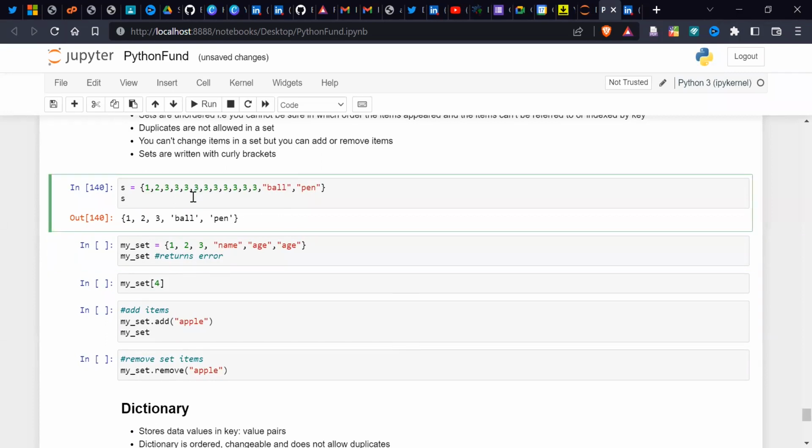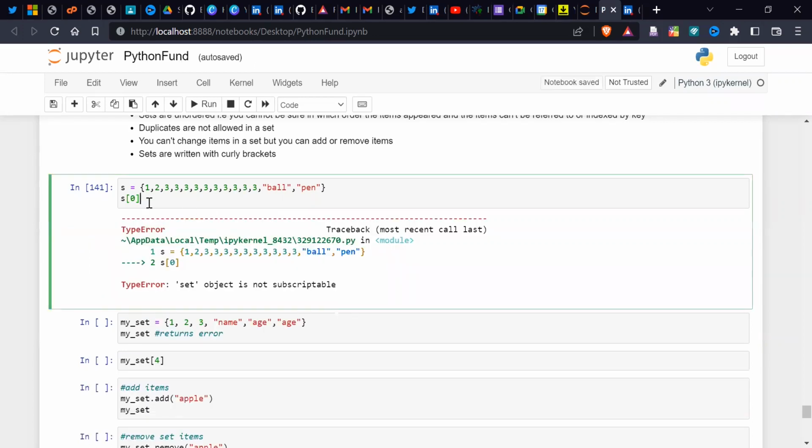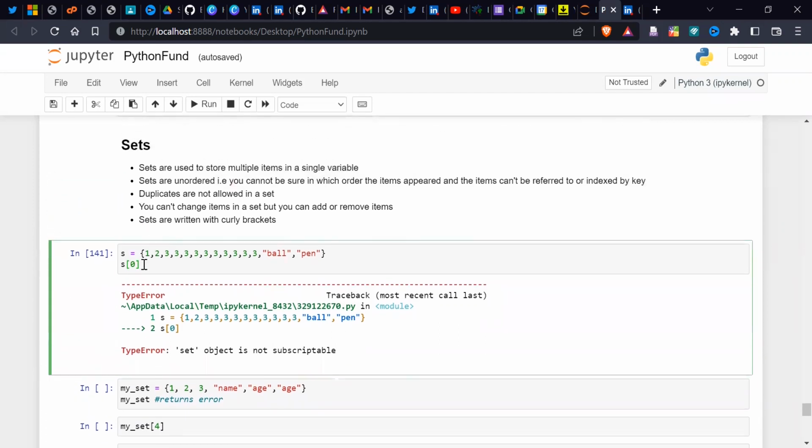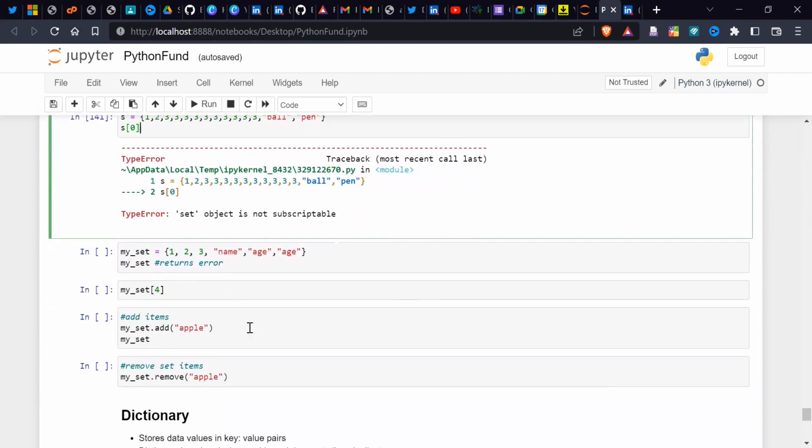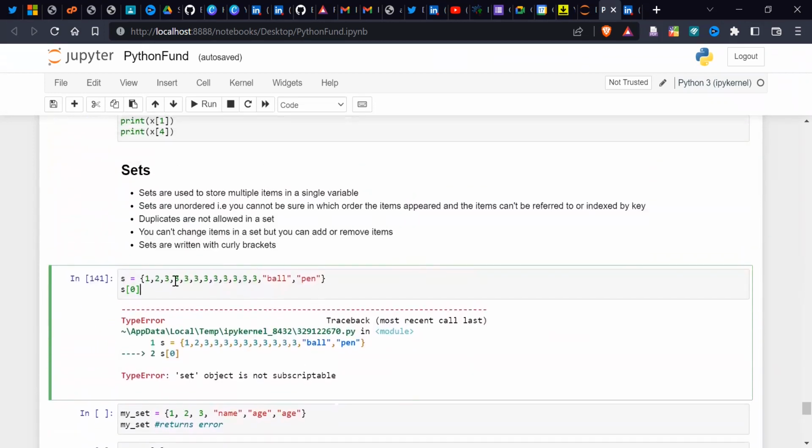Now let me try to index for a particular element. Let me index for the first element in this particular set. You can see it returns an error: object is not subscriptable. A set is not ordered, and because of the fact that a set is not ordered, elements are not assigned a unique ID in a set. That is why when we try to index it by a particular number, we get a type error. If I also want to add a particular element in this set, I can use s.add. I can either go there and type into it, just like I did earlier on, or I can use s.add also.